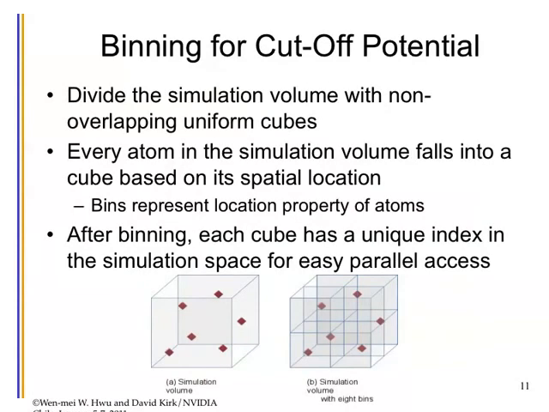So let's go into a uniform binning approach, which is probably conceptually the simplest one, and hopefully we can finish by 12:30. The binning for this cutoff potential can be easily done by partitioning your space into equal-sized partitions. Within each partition, you can collect all the atoms that fall into that little volume, okay?